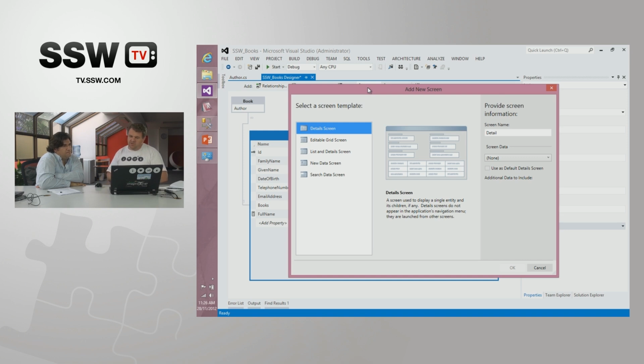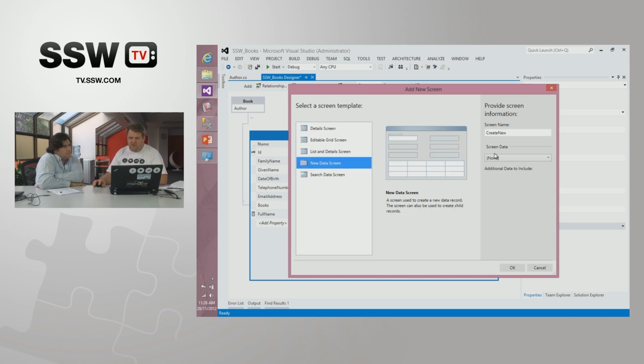Now that's all very cool. But really what we want to be able to do is potentially, in your organisation, you might have more things. And so this is a completely extensible screen. You can add new screen types, new screen templates to this layout. So in this particular case, we're going to create new data for authors. And interestingly, it's going to allow us to add a related field, a related table as well.